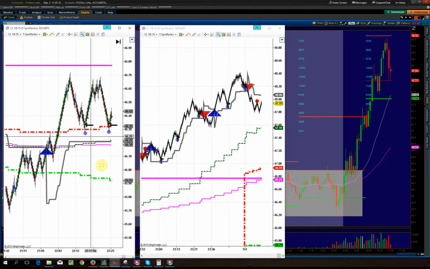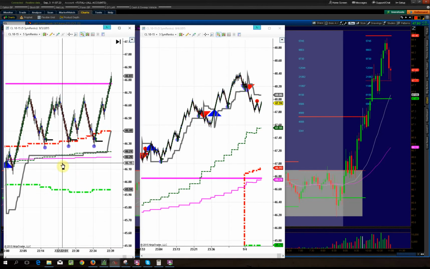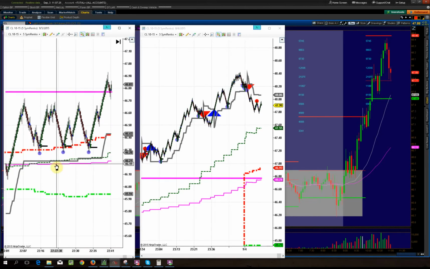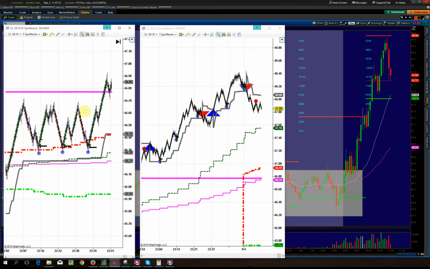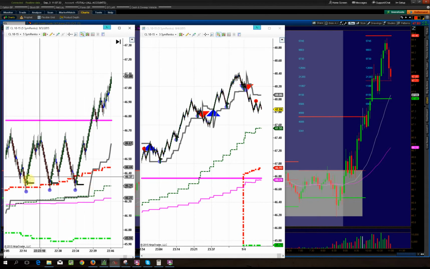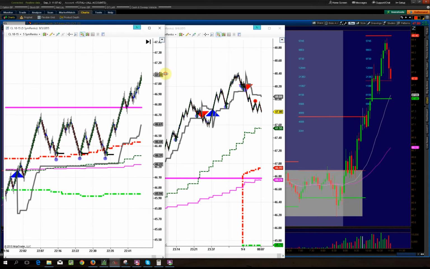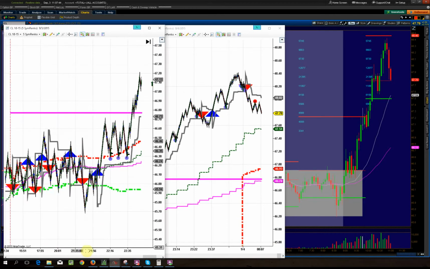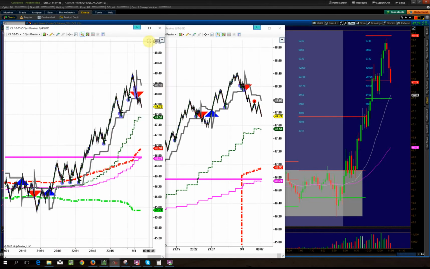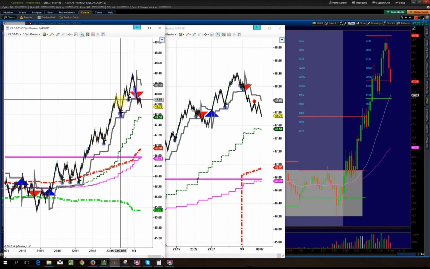Now, if you would have held, and the hard part and reason why I missed out on this trade and didn't like it was because it kept coming down and testing it over and over again, right? It actually broke down below it, but then moved up over and over again. So this was really good support. But after about the third test, as you can see, it finally broke out, right? And after that breakout, if I zoom out, we had that final breakout, and that was our 200 plus tick move off of that.